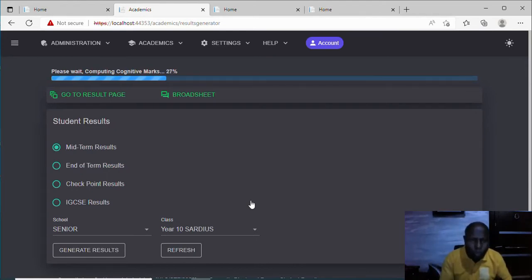Also, what you need the software to do is give you a broadsheet. A broadsheet is a summary of the performance of the students, using the position of the student, the percentage of the student, and the average of the student. We will see a summary sheet, and we will see how the results or the template look.